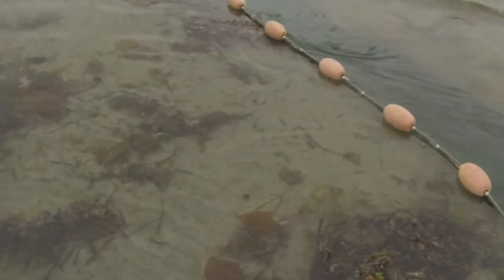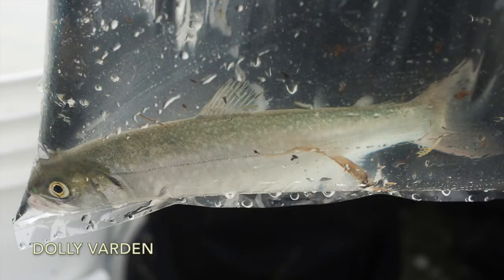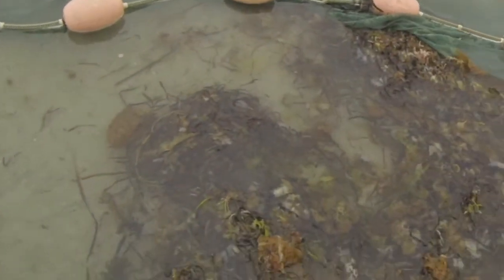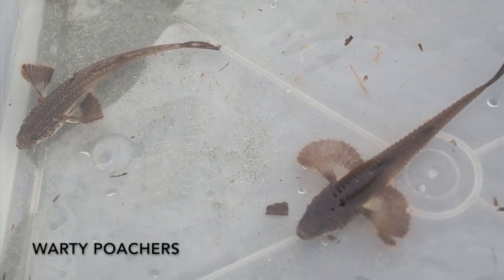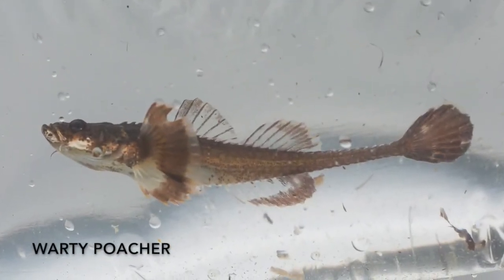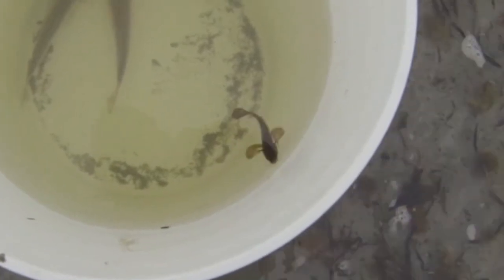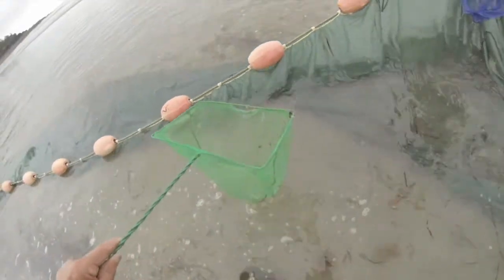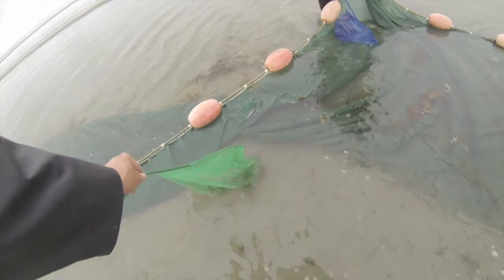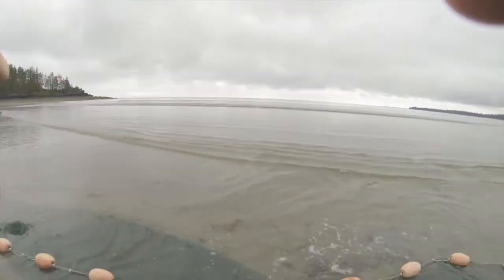Oh, there's a big fish. It took us a while but we finally got it — it was a Dolly Varden trout. And then there's this little guy — quick, get under it and pick it up. These are called poachers and we think these are warty poachers. They look incredibly interesting — I thought it looked a bit like the Night Fury out of How to Train Your Dragon. Toothless! It's really pretty. Sometimes it's really hard to catch the fish. I'm trying to scare one over into Erin's net — yes, she did it! Told you she's clever. It was another Dolly Varden — what a beautiful green color.